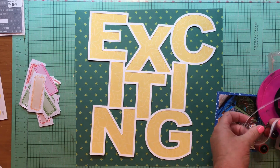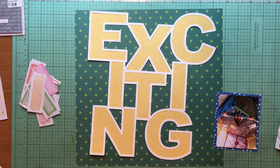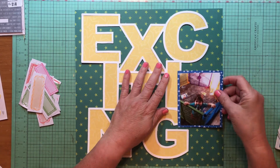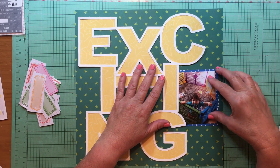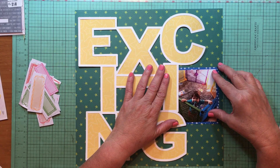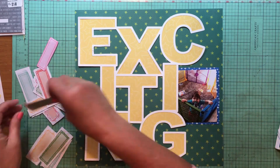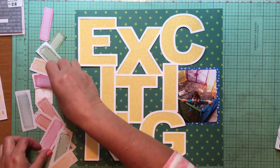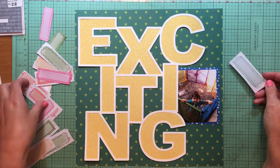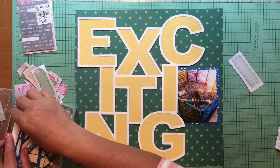I'm using papers from my Shamel September Best of Both Worlds stash curated kit. Shamel is doing this cool thing where she's working with scrapbook.com and creating monthly kits and then scrapbooking with them. I have so much product I'm actually just pulling things from my own stash. I wanted to start using up some of the cut files I had pre-printed, and I filled that cut file with a yellow star paper — it has a slight star pattern on it — that is from KI Memories Pet Shop Stars.